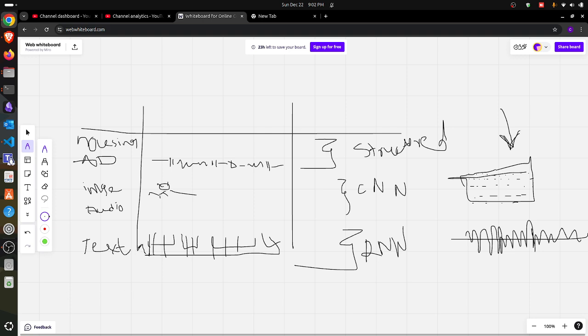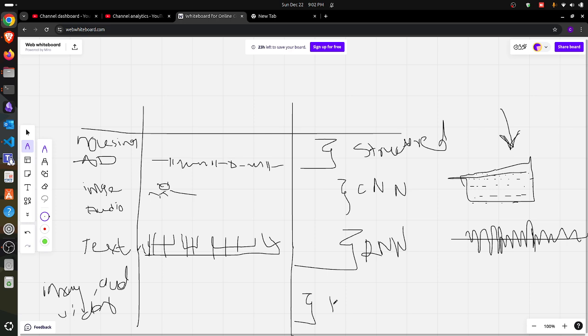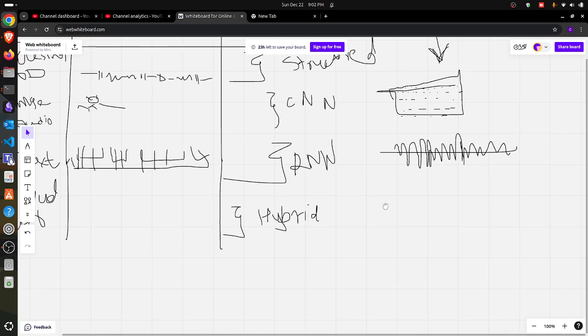And if you're thinking about an automatic driving car, which has image processing, audio processing, and video processing at the same time, we consider that a hybrid neural network, which is a combination of the previous ones in any way that can be useful. So these are the basic concepts of neural networks.